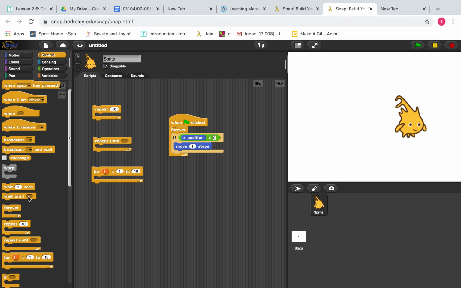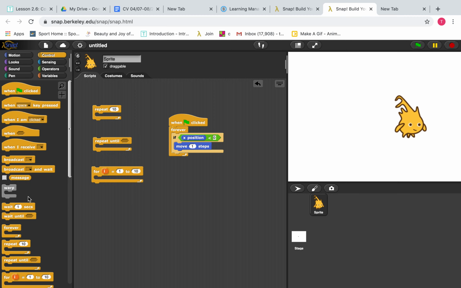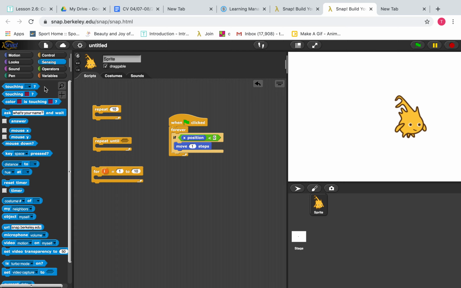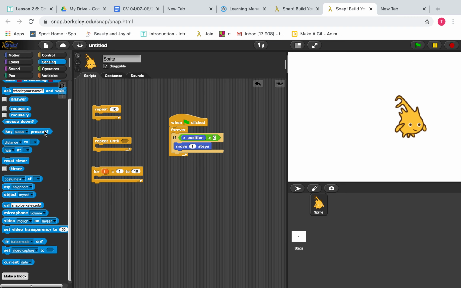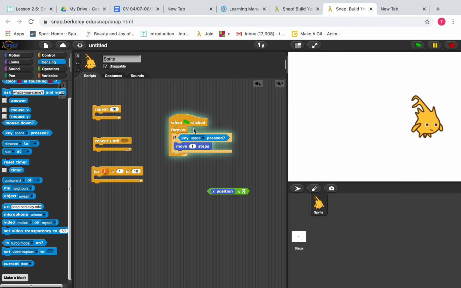Where is my button? Here we go. If key is pressed, right? So now what happens is if I press the space bar, and I'm pressing the space bar right now, now Lonzo moves, but it's controlled, right?